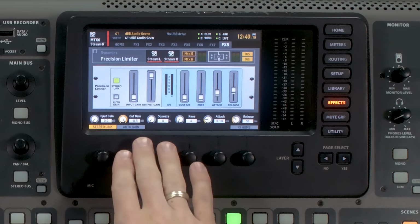The output gain is going to be the output post-compression of the precision limiter. Now, this is one cool way of adjusting your output volume out of this so that you can bring up the full volume of your band but not exceed a certain dB level. Now, the way that I like to use this is setting this at -5 dB.